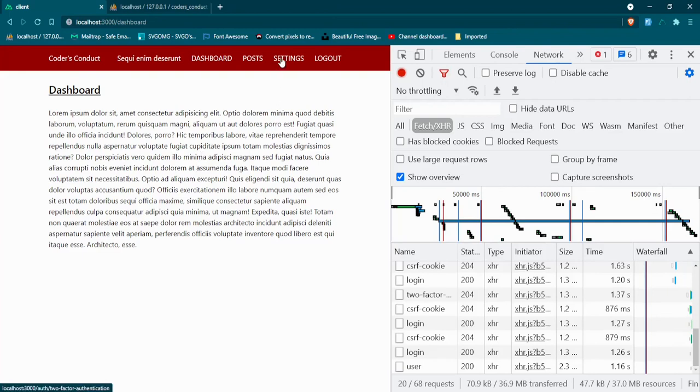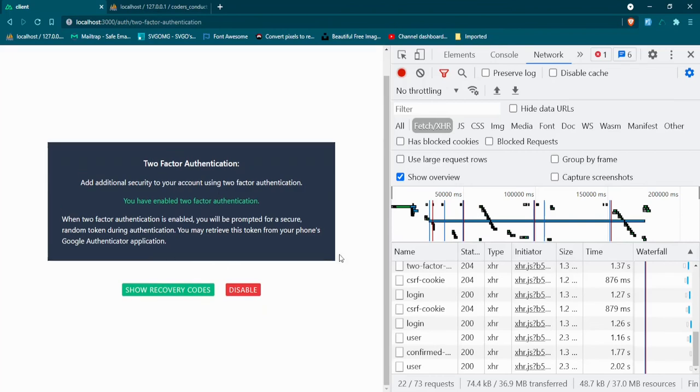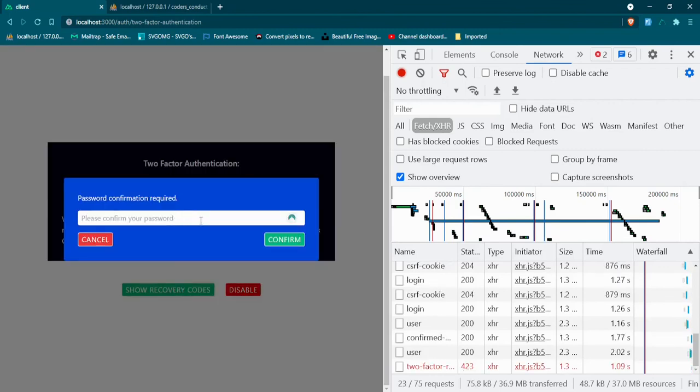If we go to settings, okay, you have enabled two-factor authentication. And of course, it doesn't display our codes, but if we click show recovery codes, see, that's why we did that check in the enable method, in the password confirmation method, because of exactly this right here. Password, confirm.